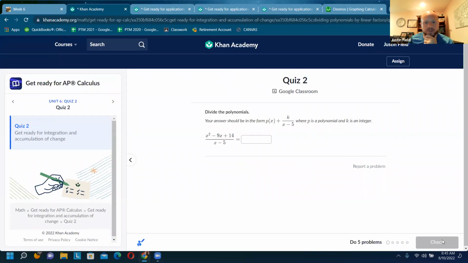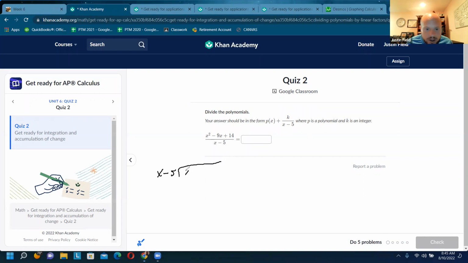What is quiz 2 about? Dividing polynomials. All right. Everyone likes that, right? So I'll divide a polynomial for you. I know we all like synthetic division, but let's not forget regular division as well. Notice that when I'm writing this, the first thing I'm looking for is to make sure there are no missing exponents. Hopefully you're doing the same.